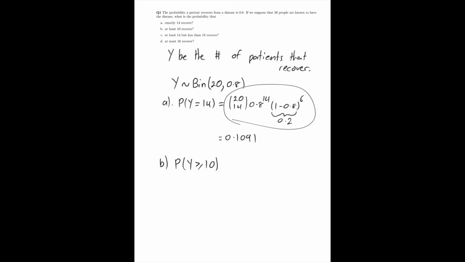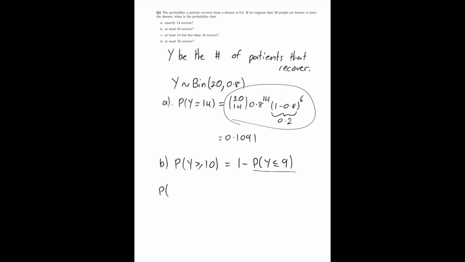Now, we could calculate that straight out, but it's annoying. What we'll do instead is write that as 1 minus the probability that Y is less than or equal to 9. Because if you're greater than or equal to 10, the complement is being less than or equal to 9. The reason we do this is because this term here we can calculate straight in R using pbinom, but once again, look at the solutions for how to do that. How are we going to calculate this by hand or with a calculator?